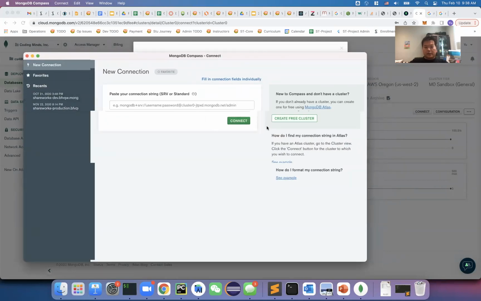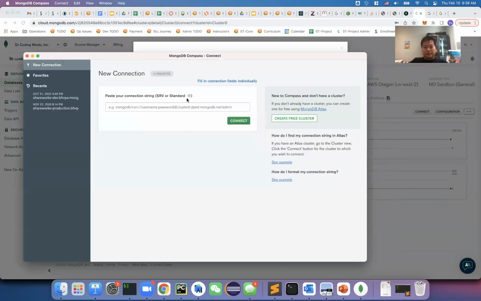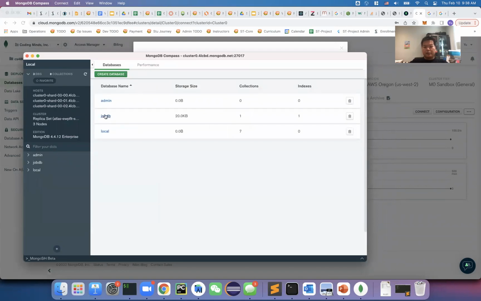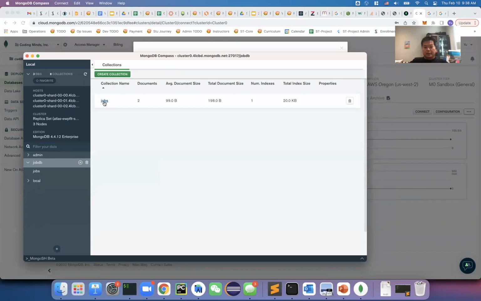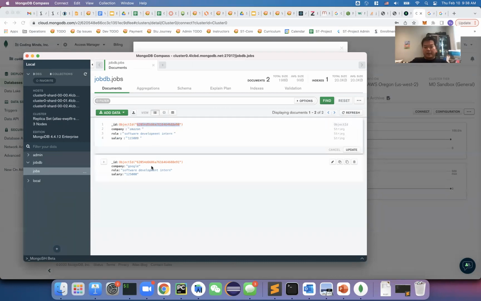Okay. So let's add the same connect string and the password. All right, as you can see, you can see the job database. This is the new database I created. There is one collection called jobs, and there are actually two records. So everything is successful. All right. They also automatically give you an ID here.